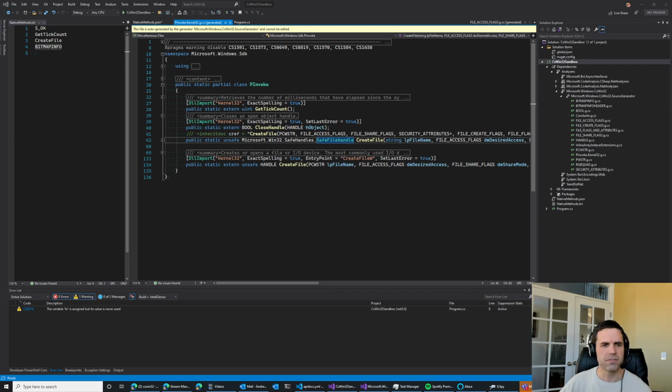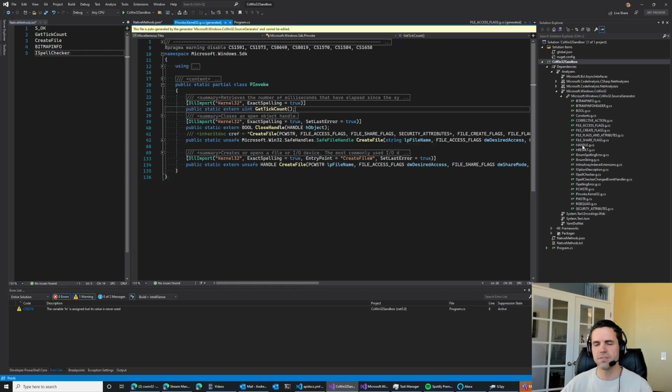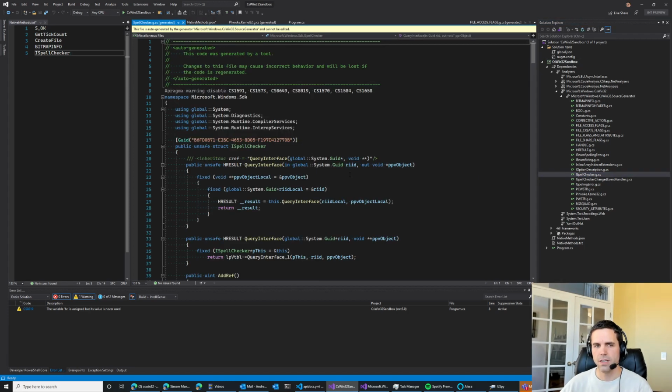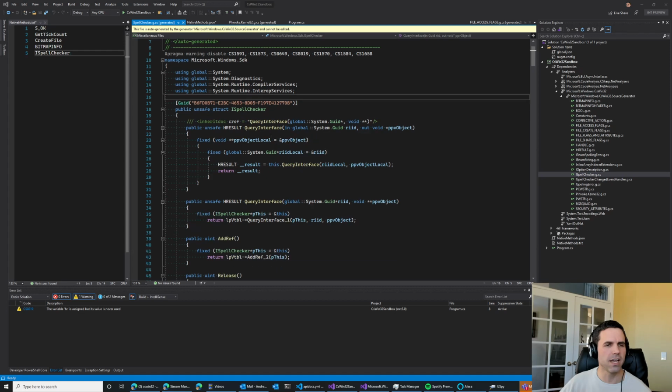All right, let's see. COM interfaces. Let's show that off real quick. ISpellChecker is one that Mike has used in his demos a couple times. And I'll just wait for that to show up here. By the way, the perf on this is decent on my machine at least, but we do have an open issue to track perf on this. There are gobs of opportunities to improve perf. So if you use this and on your machine it's slow, not to worry. We're aware of the problem and we'll get to it for sure. And there's lots of reasons to believe that we can make this a lot faster. Right, so here's the ISpellChecker interface. You're going to notice right away it's not an interface. Again, point in time thing.